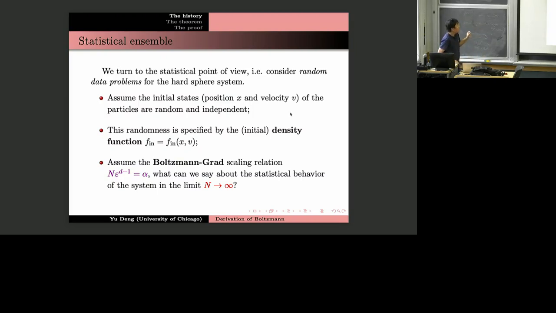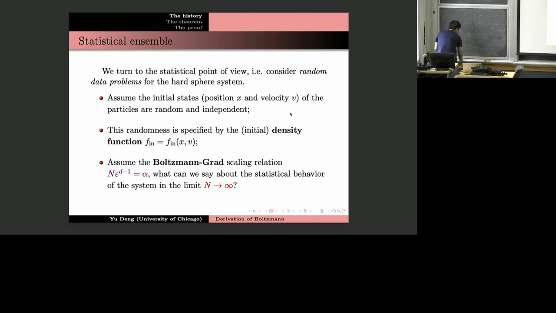So this corresponds to the case of so-called dilute gas. Namely, if you think of a unit box and you have these balls of size epsilon, then in general the most number of balls of size epsilon you can fit is epsilon to the minus 3, like in 3D. But now you only have epsilon to the minus 2 if the dimension equals 3, which means you are in a kind of low density setting, where your number is much less than the maximum number you can fit. This is the case of dilute gas.